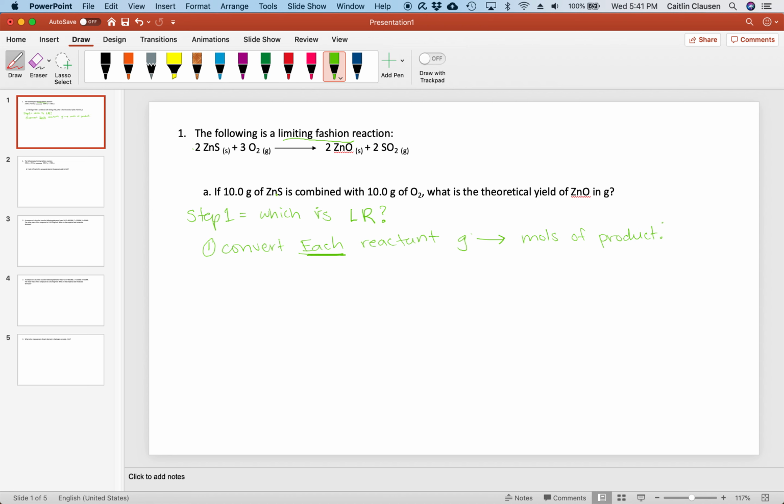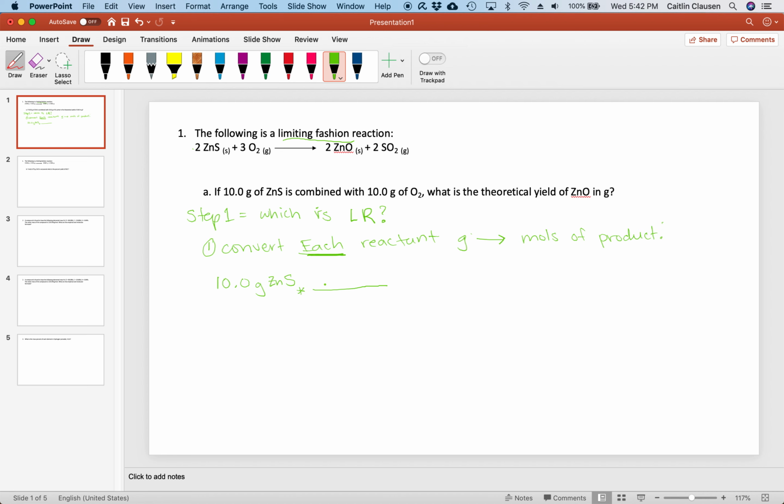So if I start with the 10.0 grams of zinc sulfide, I need to write this out so I know it's zinc sulfide grams. Keep track of those units. To convert from grams to moles, which is allowed, and as always on Chapter 9 lecture notes, if you refer to page 4, I believe it is, there's that little map I give you where you can convert from atoms to moles, moles to grams, but never ever from atoms straight to grams. So refer back to that when you're doing these problems.